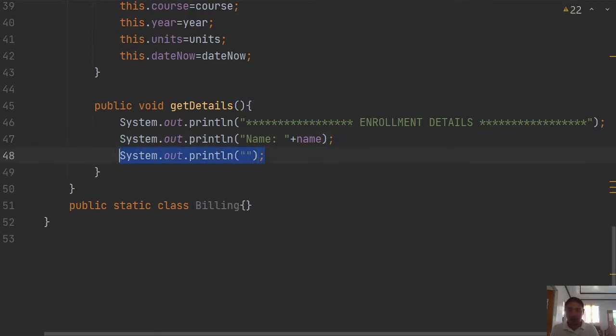Let's make this easier. 1, 2, 3, 4, 5, 6. Should be 6. 1, 2, 3, 4, 5, 6, 7. 7.